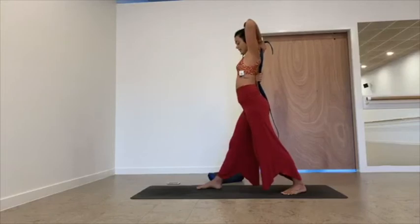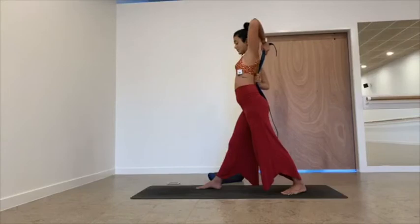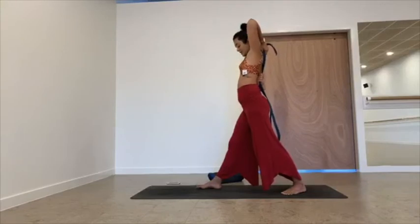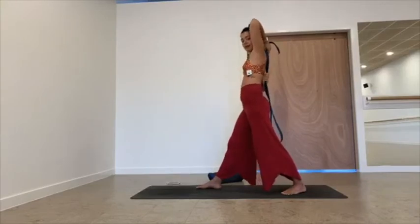Shoulders stay over hips. As you inhale, try to pull the elbows as far away from each other as you can. So you're drawing left elbow up toward the ceiling, right elbow down toward the mat. It's quite strong, and then as you exhale, just relax the hands. Make sure that you don't start popping your ribs out, all right?